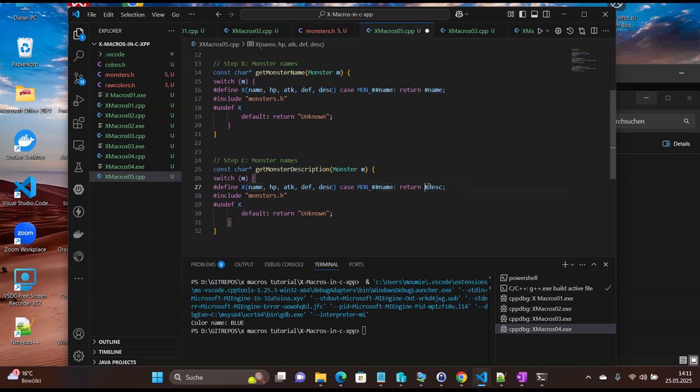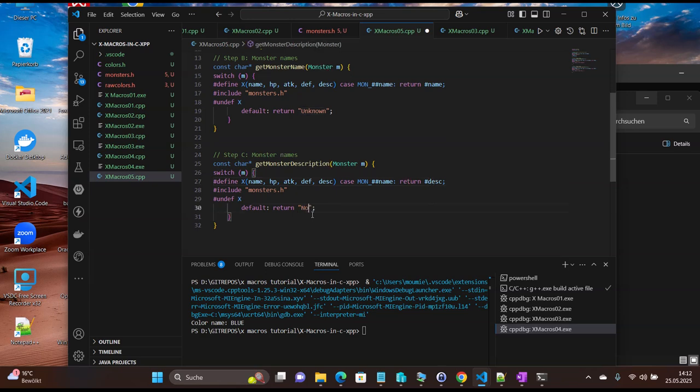By preceding this one with hash, it returns only a string. It returns a string, not a simple value. So that is it here, and unknown here will be no monster descriptions.